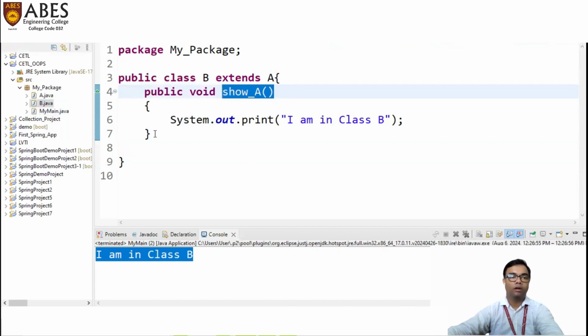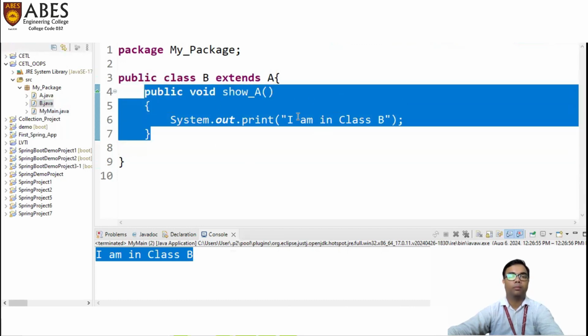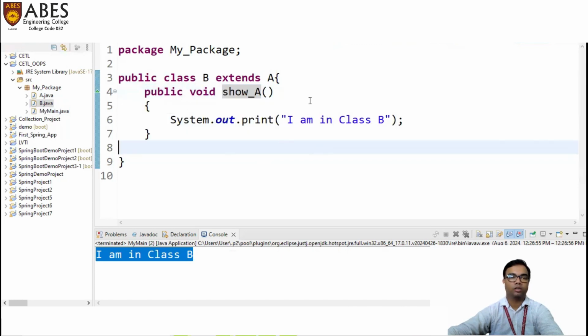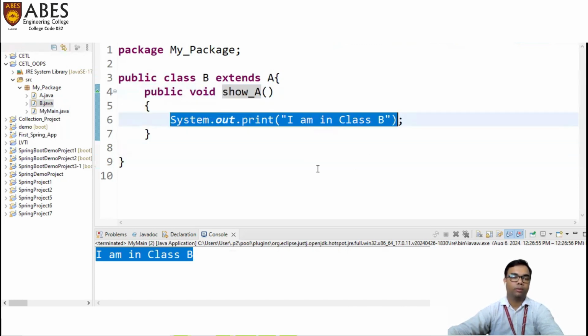But what we have done is override it with this particular method; I have changed the implementation part. That's why we get the "I am in class B" message when you create the object and call this method. This is method overriding.